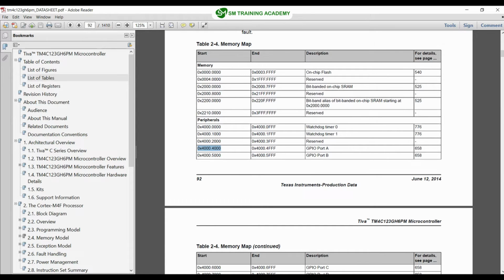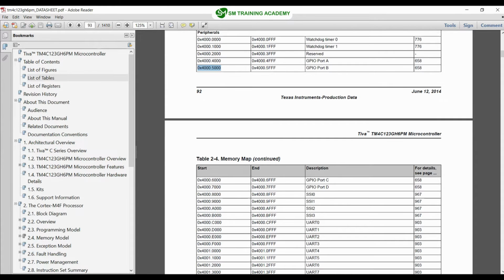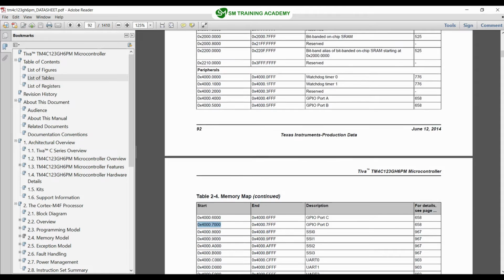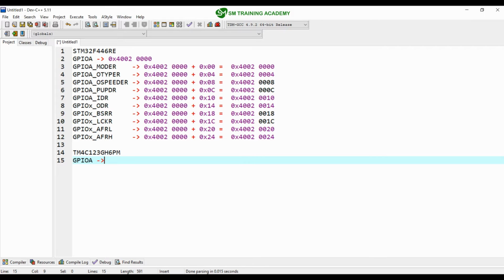You can see 0x40004000 is the base address of GPIO port A, and these are the base addresses of port B, port C, port D, etc. This is the base address of GPIOA in this microcontroller, and that was the base address of GPIOA in the STM32F446RE. So based on the silicon vendor, these peripheral addresses may vary, although the ARM Cortex-M processor is the same in these two microcontrollers.